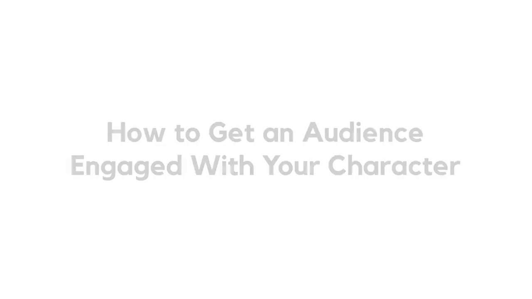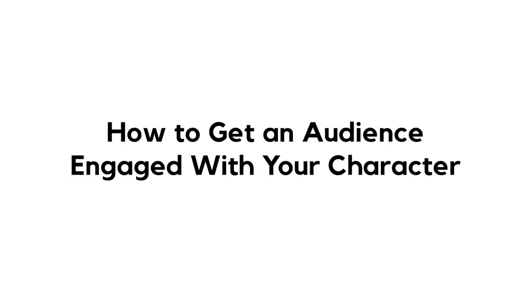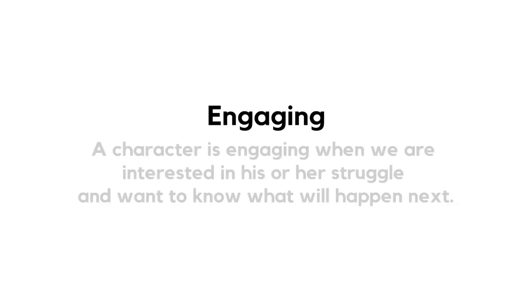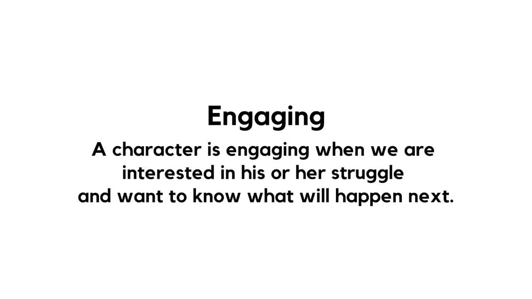So now that we have an understanding of these two fundamental building blocks of dramatic character, let's talk about how to get an audience engaged and interested in your particular character. The word likable has been overused in screenwriting circles. Instead of using likable, I'm going to use the word engaging. A character is engaging when we are interested in his or her struggle and want to know what will happen next.